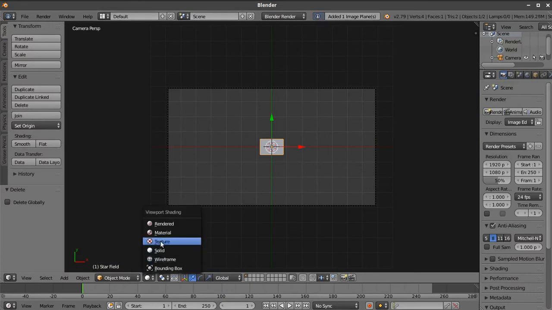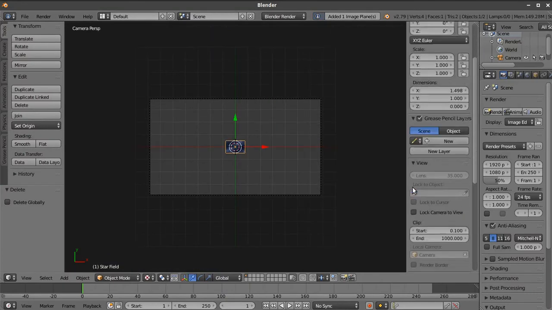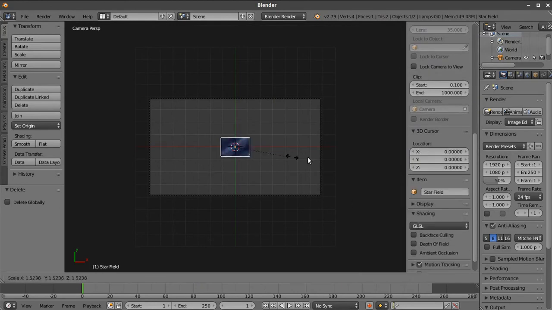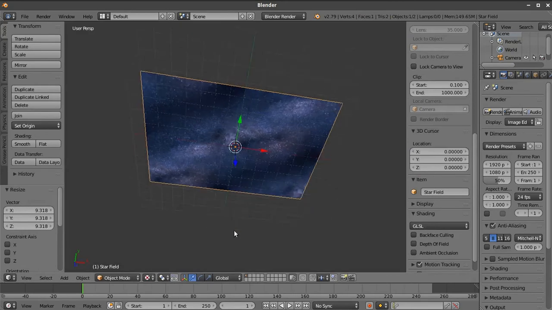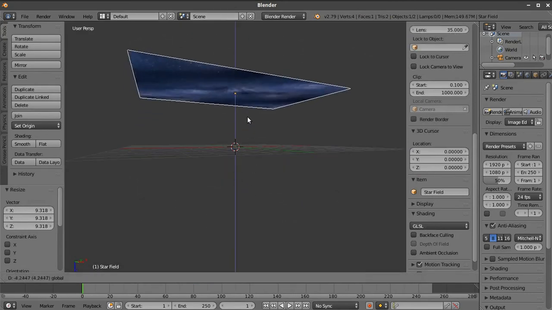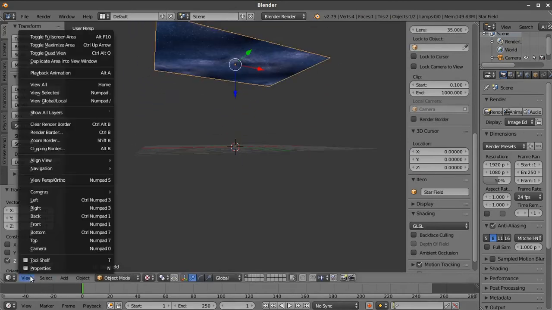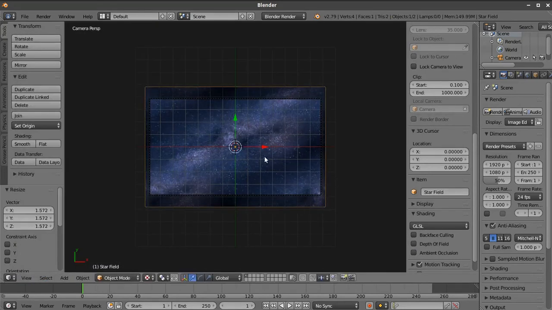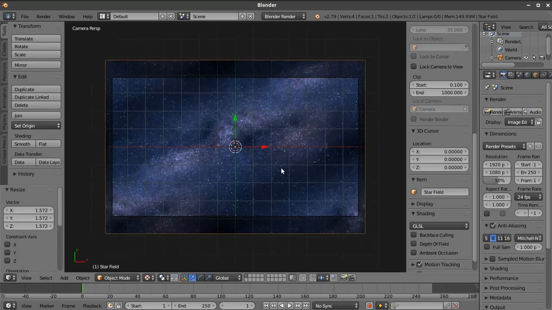We'll want to set this to texture, and then we'll also want to set our viewport mode, our shading mode, to GLSL. We'll scale this up, and we'll move it back in space quite a bit. And go back to our camera view, and we want to fill out our camera view, but we don't want to enlarge this too much because, again, we don't want our space scene to have stars that are unusually too large or such that we can start to see the artifacts in this photograph that we're using here.